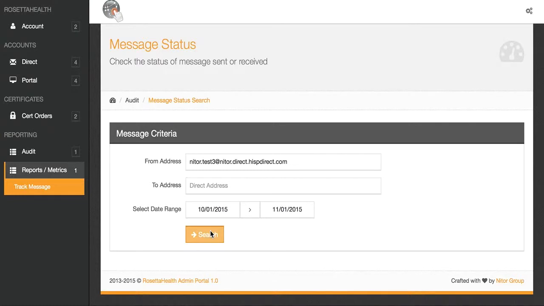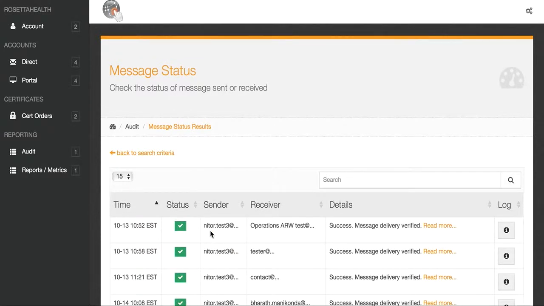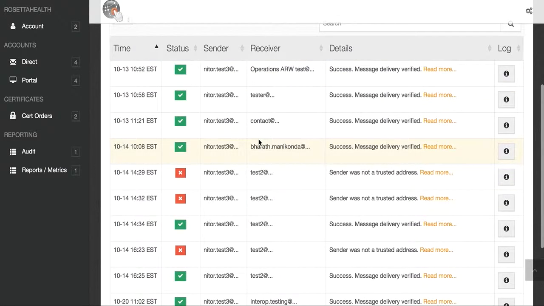So what this is doing is it's going out and looking at all the logs from all the messaging components, putting them together and giving you a nice, easily understandable picture of everything that met your search criteria. In this case, this is all the messages that were sent from NITR Test 3 during the month of October. As you mouse over some of these columns, you'll get further details.